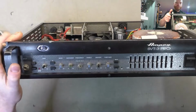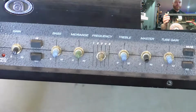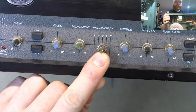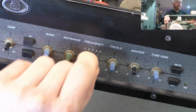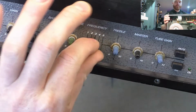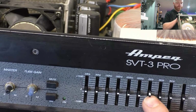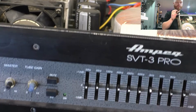But anyway, having a look at the front, just notice they've got tiny little 4.75mm pot shafts, a little bit like a PV, and this tiny little shaft on this switch here, probably not even 3mm. It's probably an eighth of an inch with a flat spot on it. That's for the mid-range frequency selector. We've got the graphic EQ here with the invariably broken slider, at least one of them this time, not all of them. And I notice these sliders are moving a little bit too much. You push on them and they move.